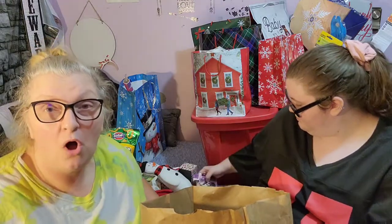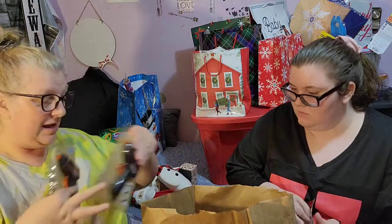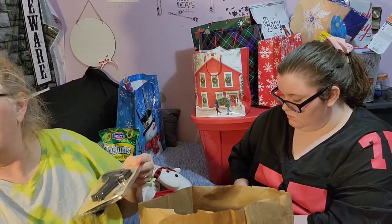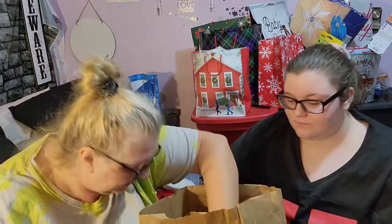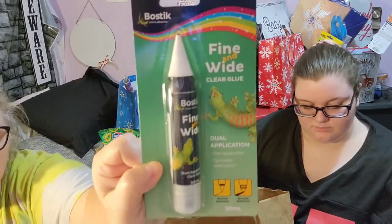For all my Maine viewers — I got these at the Augusta Dollar Tree. We finally got them in: they are glue guns. I ended up getting two, three, four of them because I am going to put some in giveaways. I figured I'd keep two and do two giveaways. Also, they have brand new glue sticks — fine and wide clear glue. Dollar Tree has never had these before; this is a brand new thing.